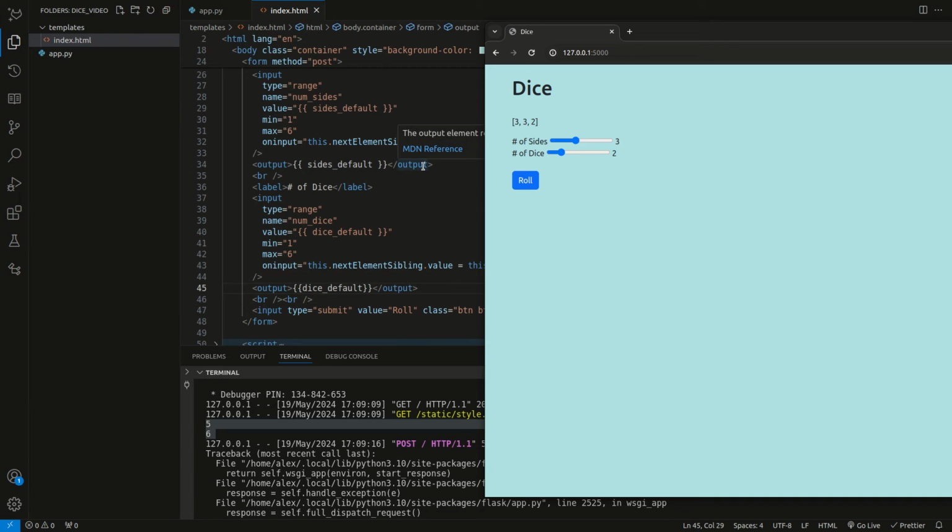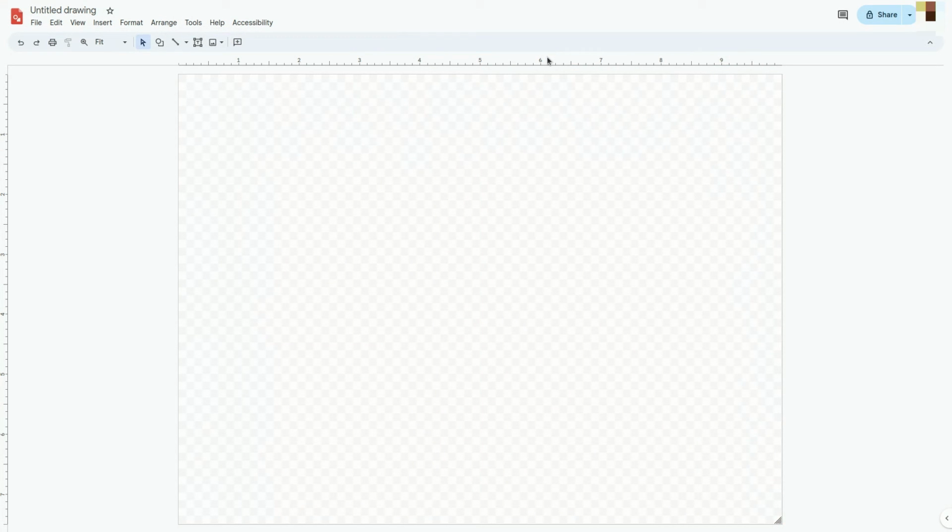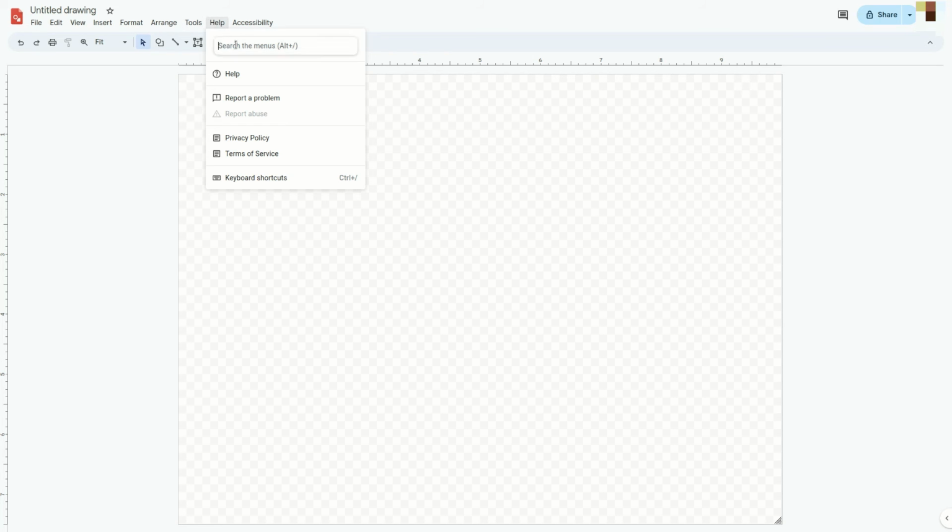Okay, so now that that's done, we can actually start adding our dice because that's the last part. We need to have these files. So you can use any photo editor you want, and I'll also have the list of dice images in the repo, because they're going to be in the folder that I'm going to create in a minute. But I'm just going to use Google Drawings because that's what a lot of people are going to be either familiar with, or it'll just be easy for them to use because a lot of people don't buy professional ones.